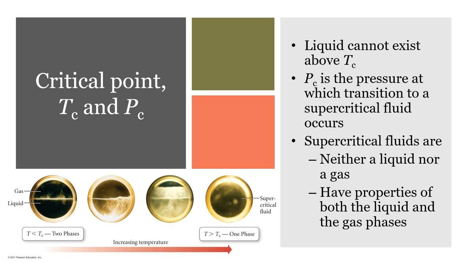Like a gas, a supercritical fluid will expand to fill its container, but its density is much greater than that of a typical gas. Like a fluid, supercritical fluids are able to dissolve certain solutes while exhibiting essentially no viscosity or surface tension. Supercritical fluids find many uses, including decaffeinating coffee. A link to an article on this process can be found in the lecture transcript.